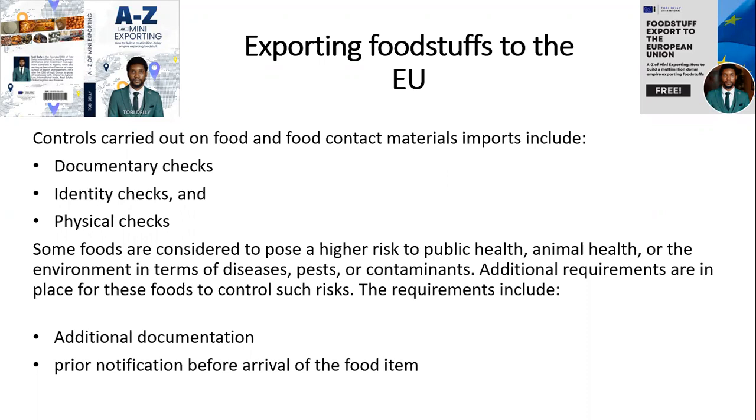In fact, there was a time we shipped some item because that's containerized. When my client was going to clear, we had some issues with some documents. My freight forwarder had to go to the office where that certificate was issued to edit. After editing, we sent it back by DHL to my client again, for him to go on. That took about 3 days. So he has to wait, then take it, submit another before the container over there could be cleared. So sometimes it happens that way.